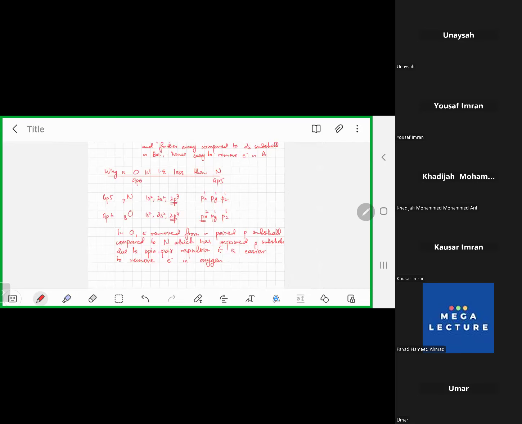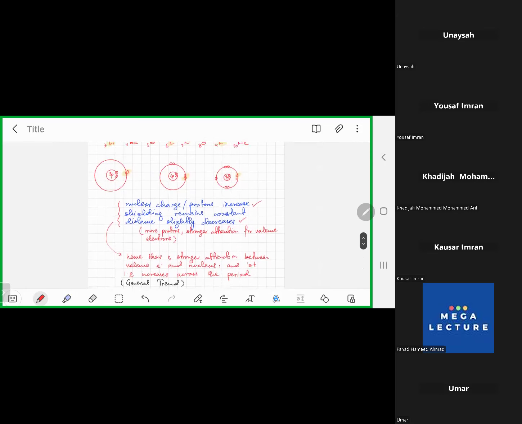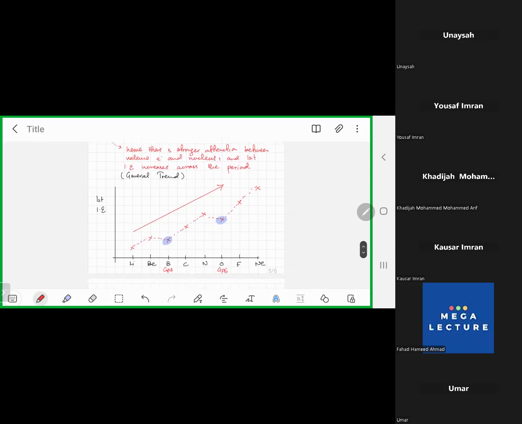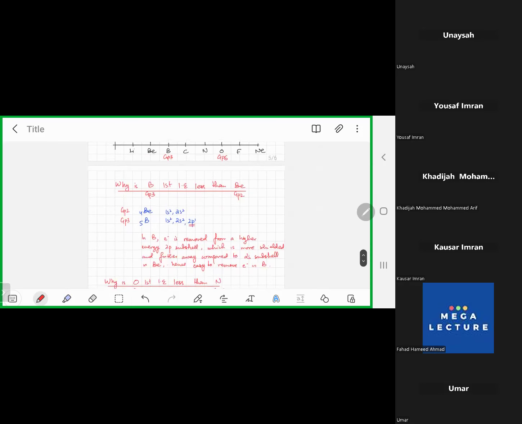तो बस ठीक है, ये आपका कंप्लीट हो गया, across the period. We're done with across the period. So remember the general trend is, okay, the ionization energy continue to increase across the period. Protons increase. You've got the shielding remains constant. Distance slightly decrease करता है. But there are going to be dips at group 3 and group 6. Why is there a dip at group 3? Because at group 3, you are removing electron from a slightly higher energy p subshell. So it kind of becomes easier to remove electrons.